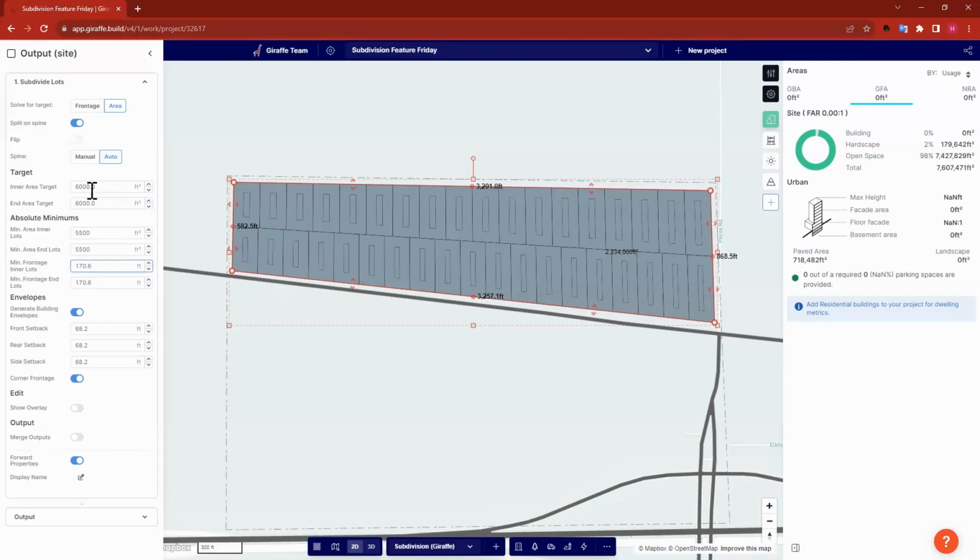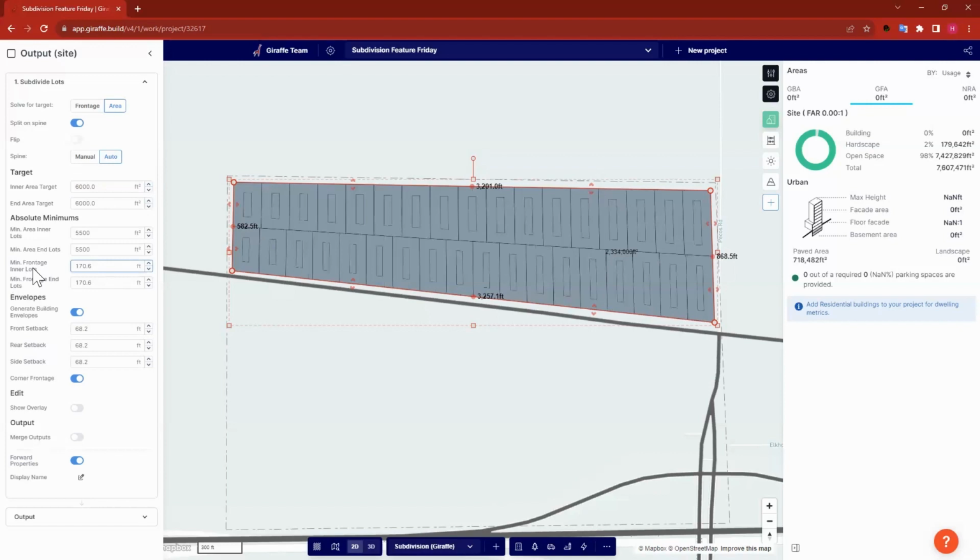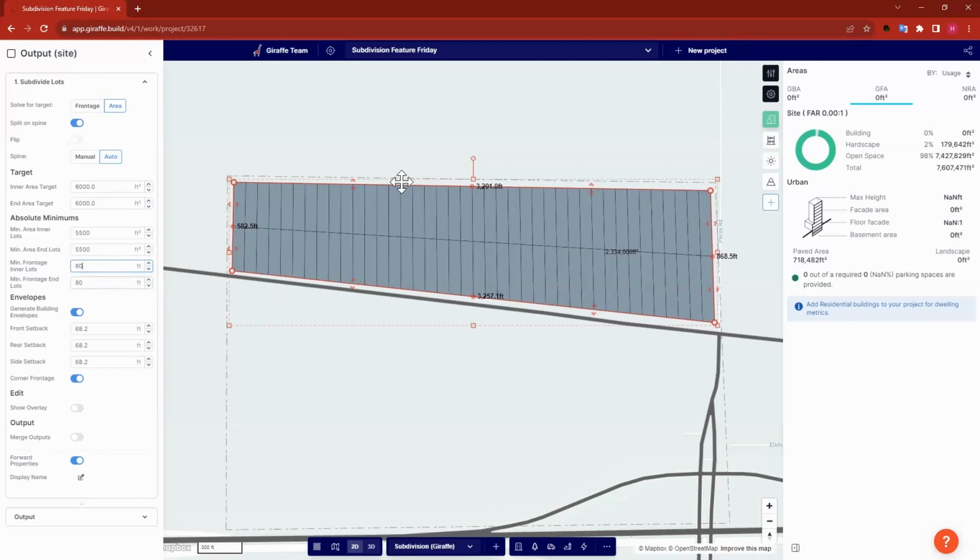Additionally, with the target area, you can also set an absolute minimum frontage. So maybe I don't want any lots to be smaller than an 80-foot frontage. And then I can get these really long, skinny lots on this particular layout, which isn't super nice. But, just having that as the example there. So maybe I want to up these to like 160 perhaps. And then you get some lots that are a little bit nicer based on just the shape that we're working with. So that is definitely something to watch out for.